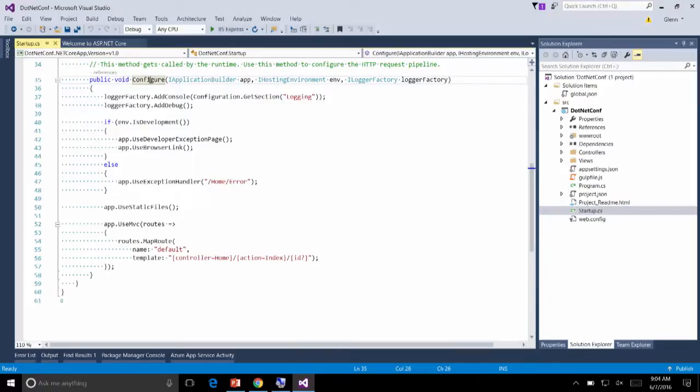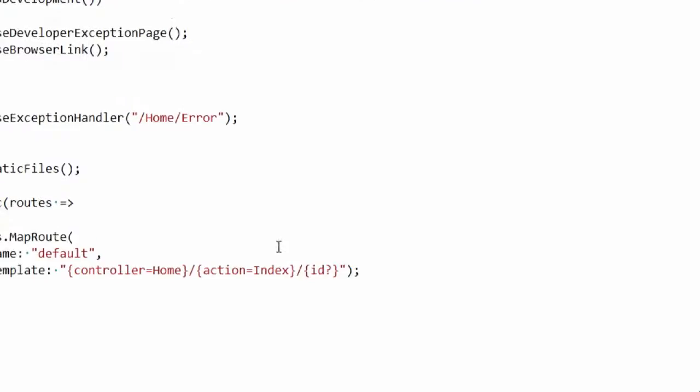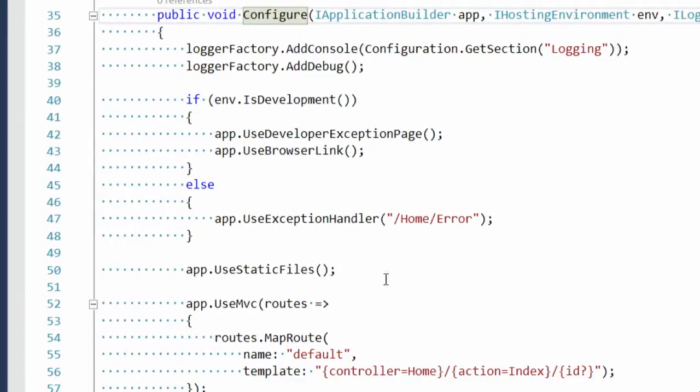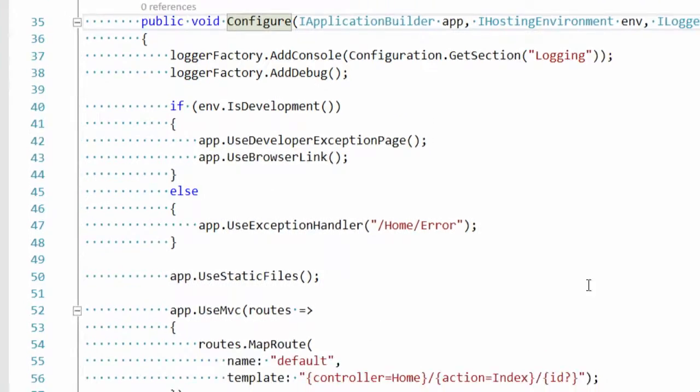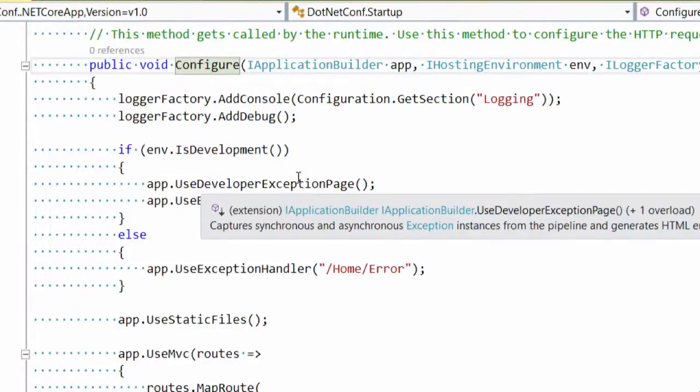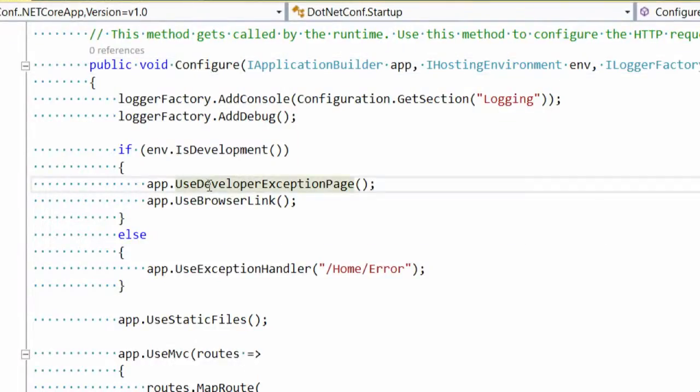What we do inside this Configure method, inside your Startup.cs, is build a pipeline for handling HTTP traffic. In its simplest form, an ASP.NET Core application is kind of like a web server. It's a web server specifically built to handle your application and the requests your application knows about. It accepts HTTP requests and makes HTTP responses. Inside your Configure method, you're enabling all the capabilities that your application knows how to do. In this case, we do some development catch exceptions to be able to do exception pages. We'll talk a little bit about that later.